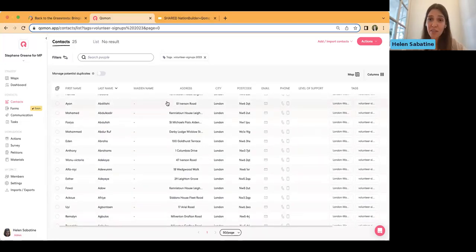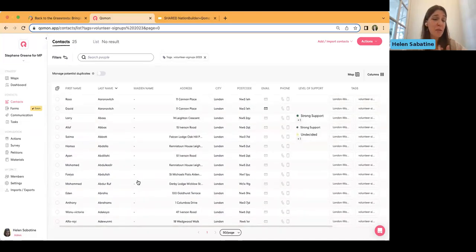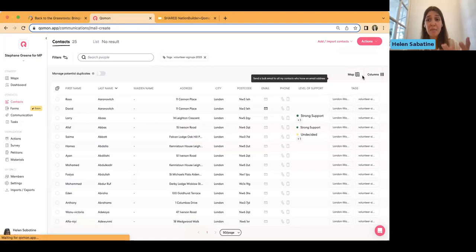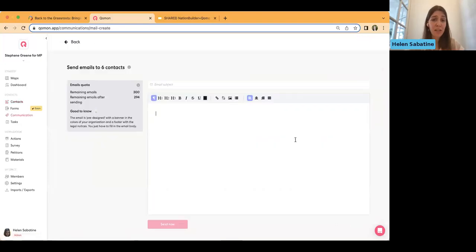What I could do is load my list of people interested in volunteering with us, and send them an email inviting them to come join our space on Qomon to start mobilizing. I can include our invitation code for our space, which is customizable per campaign.